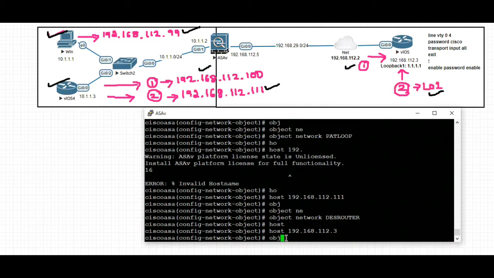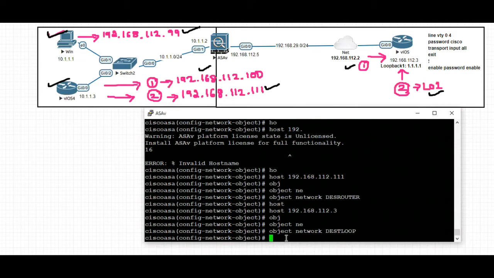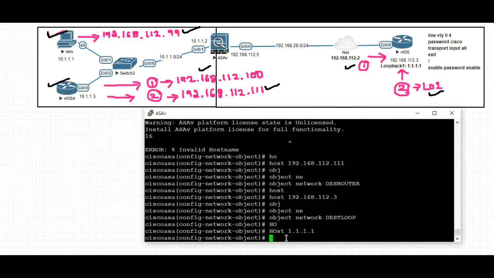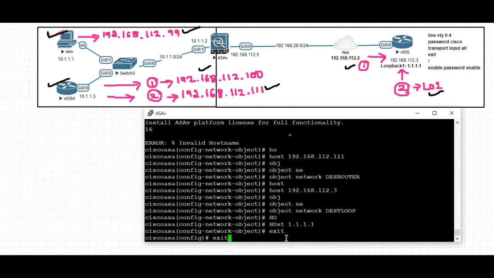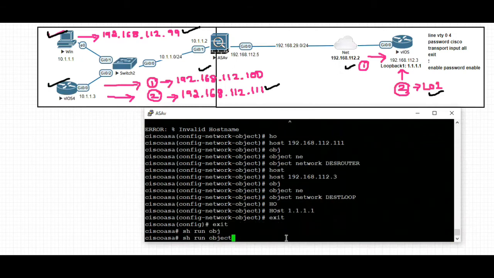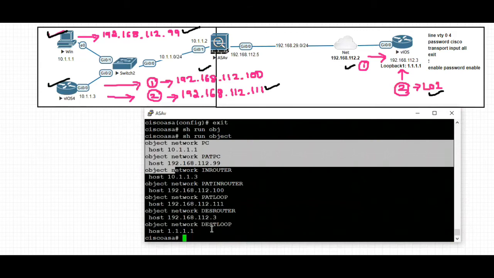And object network destination loopback. So I'll just say destination loop. Host 1.1.1.1. Okay, let's check. Just exit and we will say show run object. So these are all the objects which we have created.